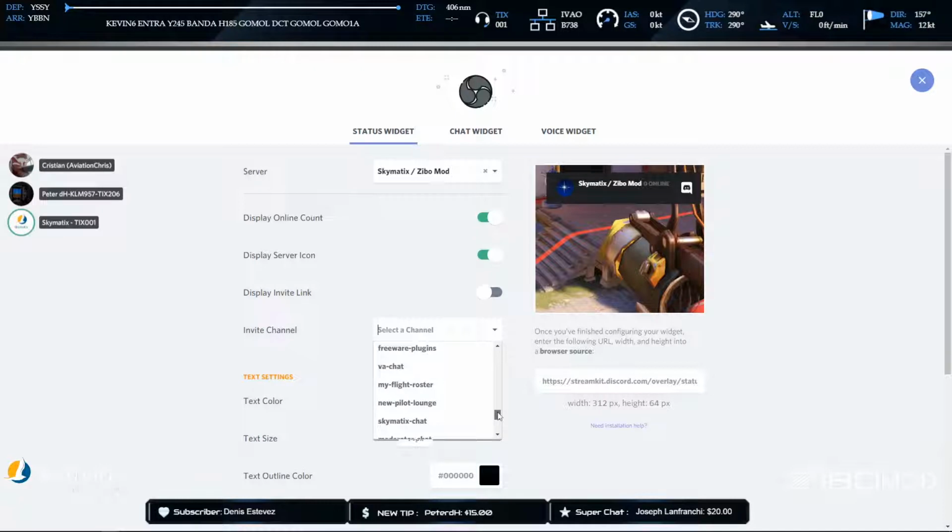Wow, am I that blind this early in the morning? Skymatix chat. Why does it not say live on air? It doesn't see that room. Skymatix live on air. Oh, it doesn't give it in the drop down. No, I see it. Hold on, let's check the permissions. Maybe the permissions changed on the server or something. With all these updates, you never know.